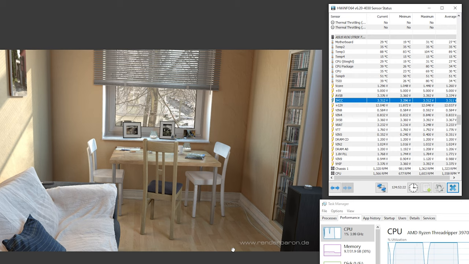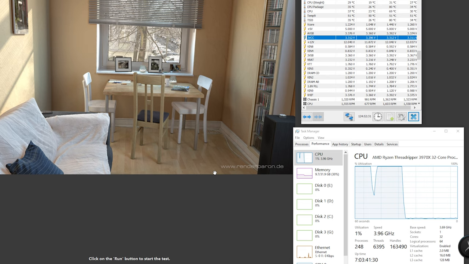Now we're going to check out how it does when we run this test for about 10 minutes, to see how much hotter this CPU can really get. Again, I do have the number that this CPU can max out at temp-wise, and I'll let you know shortly at the end of this video. Just stay tuned. So without further ado, let's run this 10-minute test and see what kind of temperatures we pull out of this CPU.